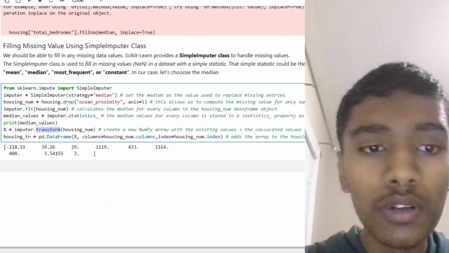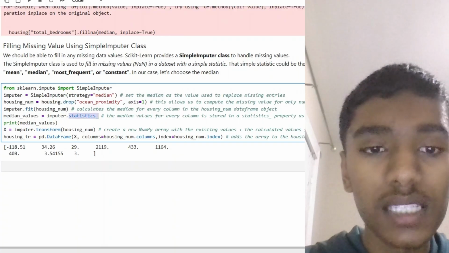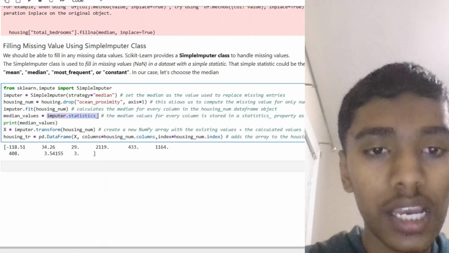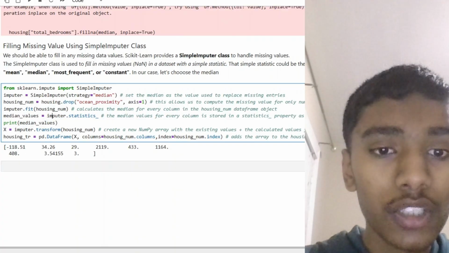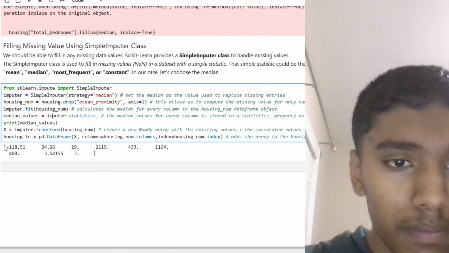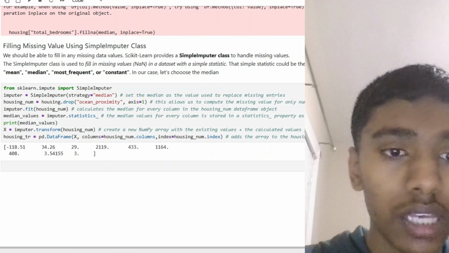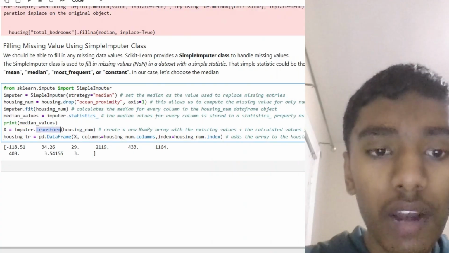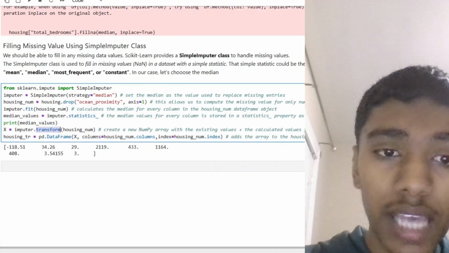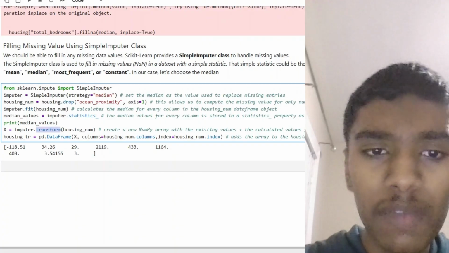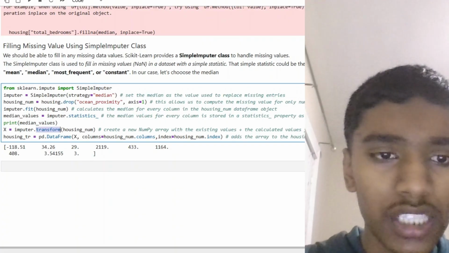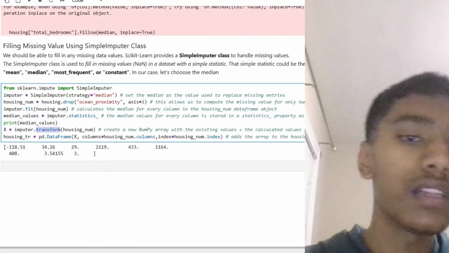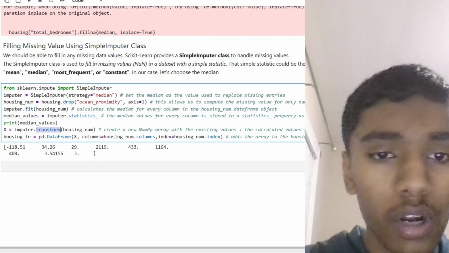Now remember, the imputer object stores the statistics attribute, which stores these median values. And so when we're calling the transform function, it will be referencing the statistics attribute that we have here, or it might be calling some getter function on that attribute, or whatever it's calling.